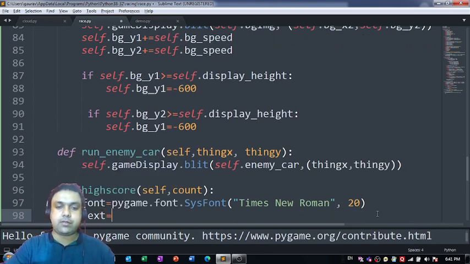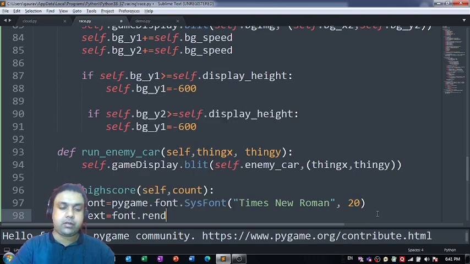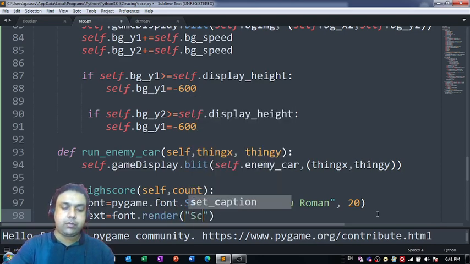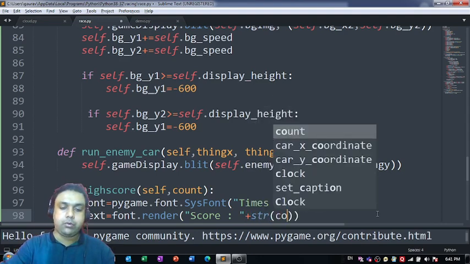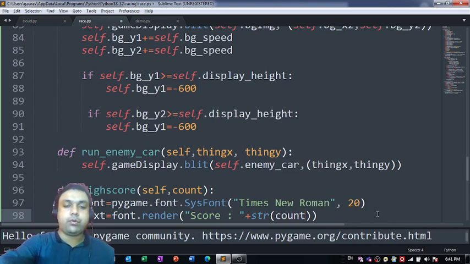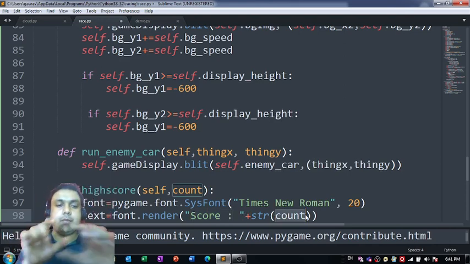Similarly, we can use this text for getting some text reflected on the window. What is the text you would like to see getting reflected? I would like to see something like this: score, and then we can have a colon. Now it's time for us to convert whatever the value of count is going to be, first into a string, and then this concatenation operator will add this string and this string together, and we'll be able to see it together at the same point.